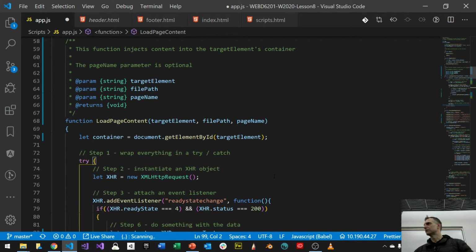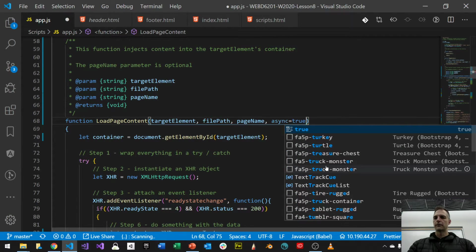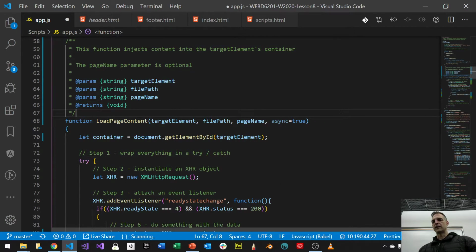Asynchronous, yes or no? Let's just do this like this. I can say async, and if I said async is equal to, by default, true, then what I've done is I've created a parameter that is optional.